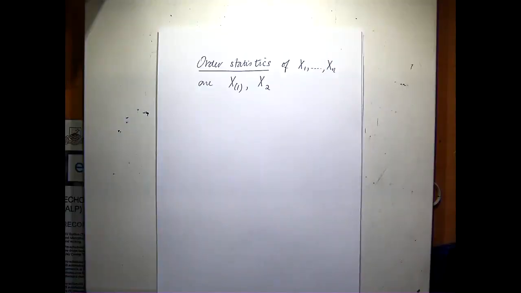If they're not all different, in other words, if there are at least two that are the same, you have to include repeats. So if you have the numbers 2, 1, 3, 2, then your order statistics would be 1, 2, 2, 3. You have to have the same number of repeats. So if you like talking about a multi-set, which is just a set with counts, then we'll repeat the same number.